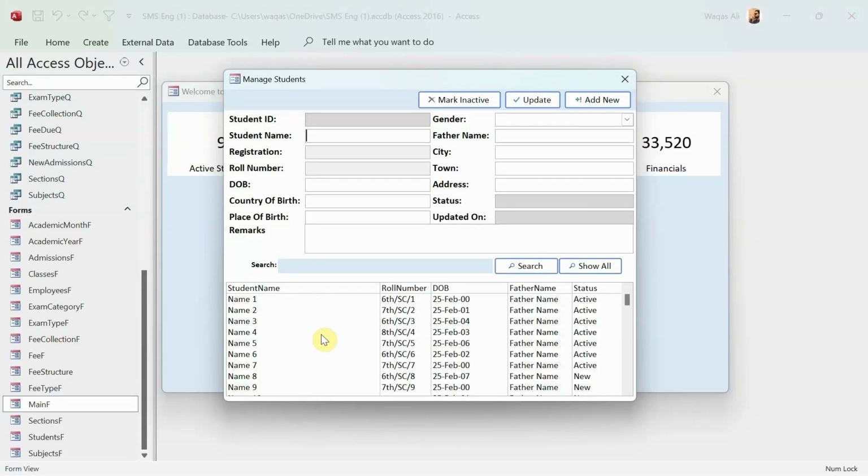Now, you can always enhance this. You can always add things and make it more user-friendly, make it more valuable in terms of functionality. The idea of me showing you some of the features is that you learn from these features and then you utilize that knowledge or practice into enhancing your application. So that's the idea.